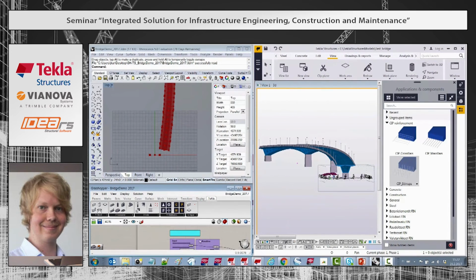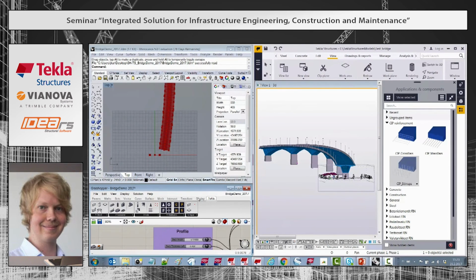And the cool thing is that you can really modify this instantly. For example, if I want to make some more supports there, let's put 5. You see that it works quite nicely.